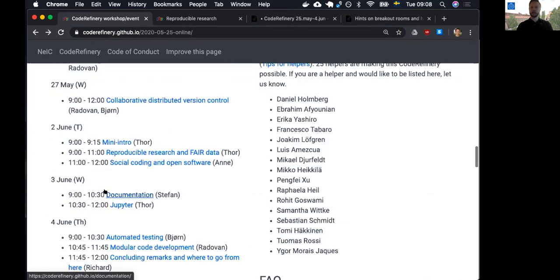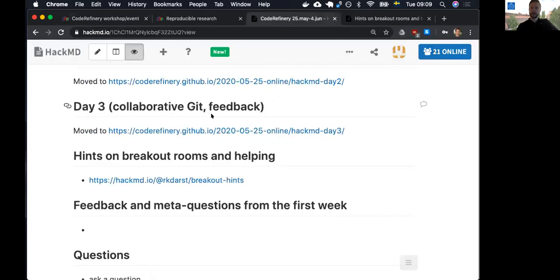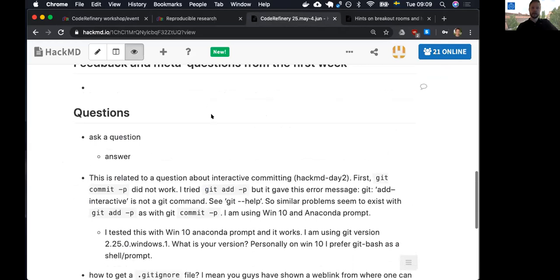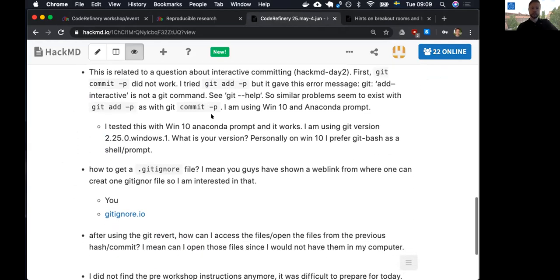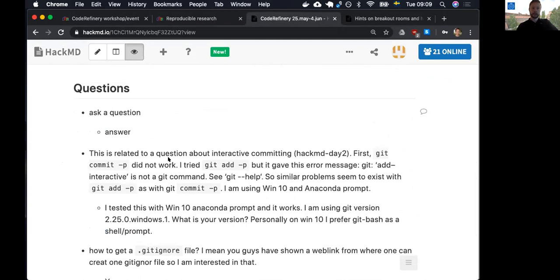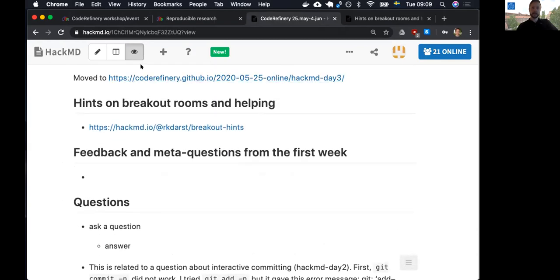And then regarding last week, it had a lot of topics. It started gently with a Git introduction, but then quickly the pace accelerated. And of course, we know that we cover a lot of topics in quite a short amount of time. So there may be open questions, and I'm not going to recap those lessons from last week, but, like Richard already mentioned, I want to point you to the HackMD document, where you can ask questions here at the bottom. And I do encourage you to ask questions from last week as well. So we are here to answer all your questions. I see already some Git questions here from last week. And when you're not editing the HackMD document, it's good if you click the edit mode here so that we don't overload the servers.